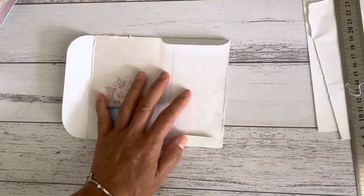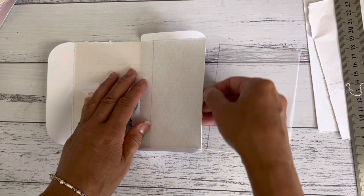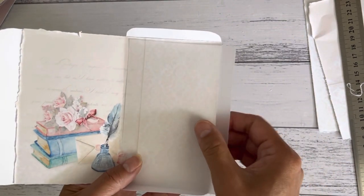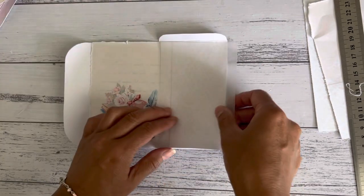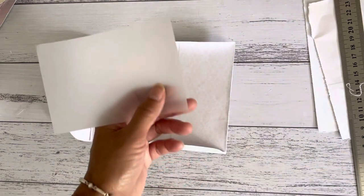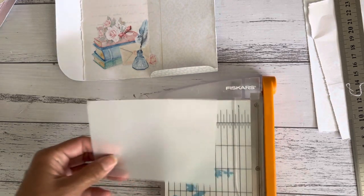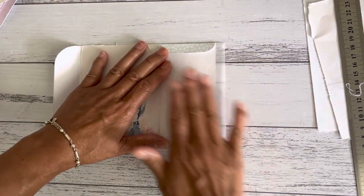And then we just grab your vellum piece, if you have some vellum, and you're going to cut out your vellum piece to fit inside this panel, but you also want to give it an extra 1/4 inch to the width. So you can see that's the fold line. You want to allow a little bit of an overhang because we're going to fold this part. So you do that and get your measurements to how you want it. So this is a little bit too long. Just cut that out. Because I want it to sit nicely inside the side flaps. So that's sitting there nicely now.